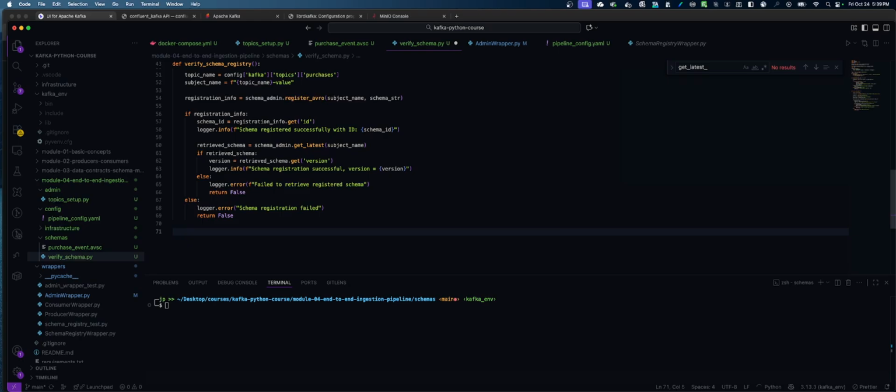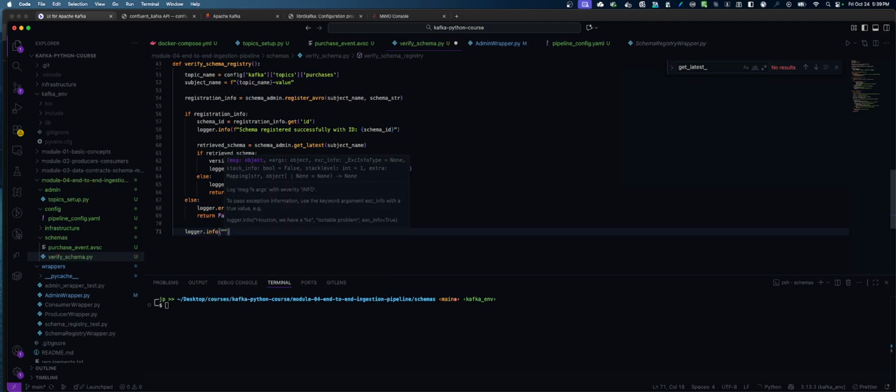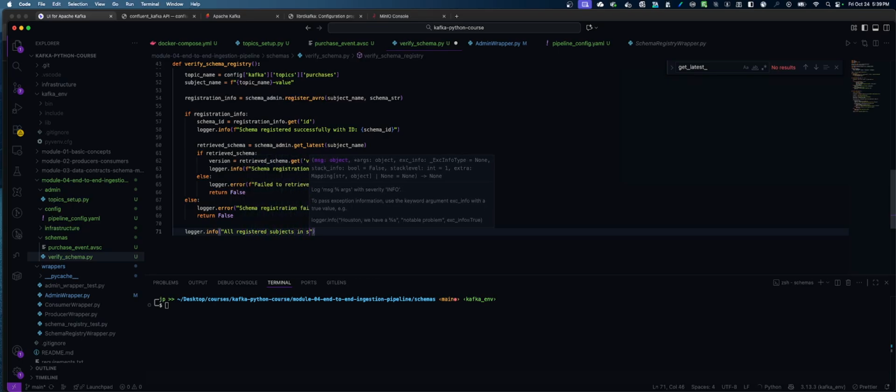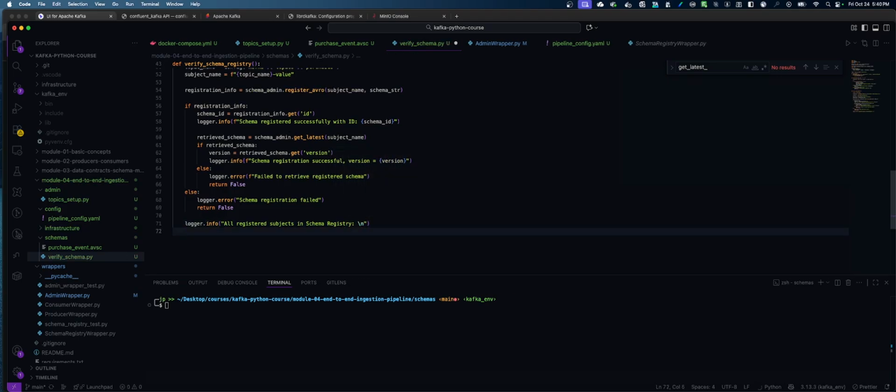And then after that, we can list all of the subjects just to verify our environment. So all registered subjects in schema registry. Skip line.